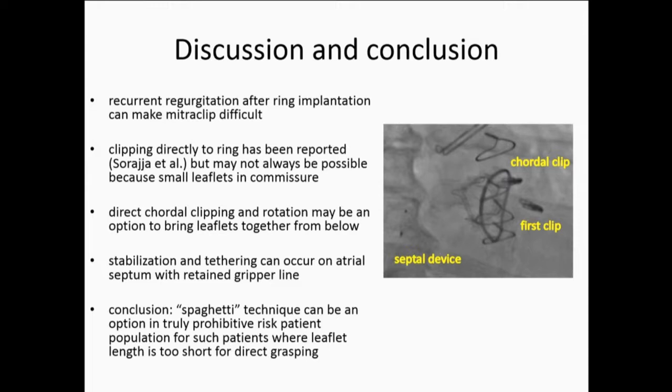So there was a question in back. I was just curious about anticoagulation therapy afterwards with this string that's attached to the septum. Yeah, the patient, despite having the maze, was still on Coumadin, so we just kept the patient on Coumadin. And did you tie the gripper line to the ASD device? Or how, did you just thread it? I was thinking about threading it through, but then my worry was that it would actually rotate as it was coming through the sheath. So I just pulled it and then released the left atrial disc and then released the right atrial disc and just said wherever it's stuck, it's just going to pin.